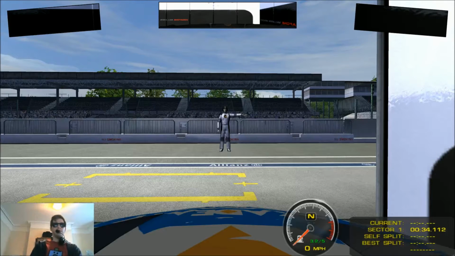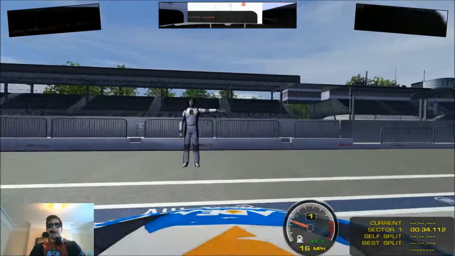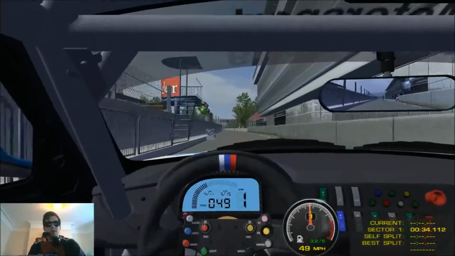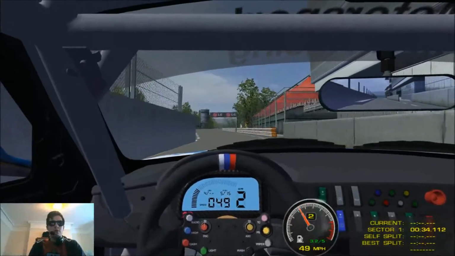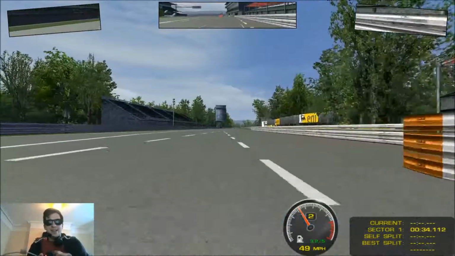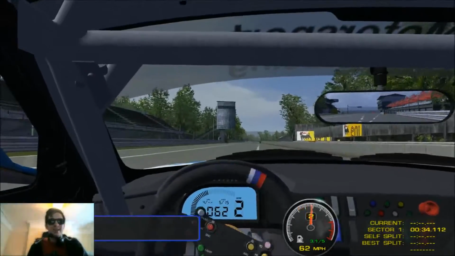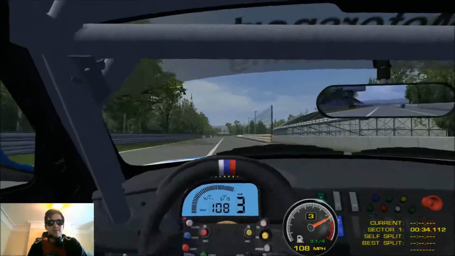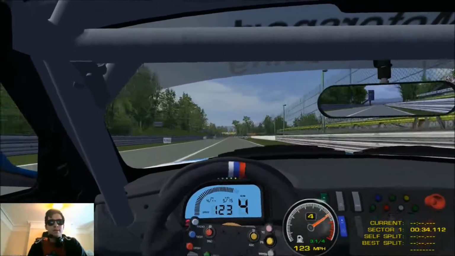Using the hood view, I know people were moaning about that, but I'll show you why. One, you can see the wheel. You can really get an idea of how bad the steering is here. Look, that's very, very lightly going left and right there.